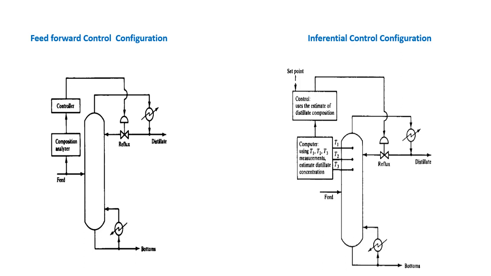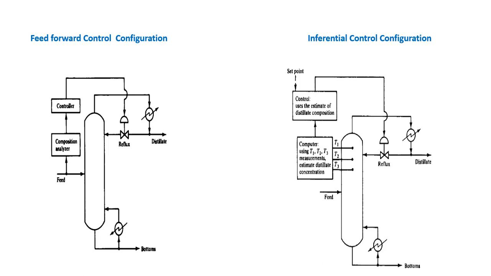So this gives you the exact output of 95%, but the crux is we need to analyze the composition and the temperature or the working conditions on each and every plate. So it becomes a tedious job of applying the inferential controller configuration on one single unit. Now imagine putting up such type of controller configuration on numerous processing units on a big chemical plant. It becomes a very tedious job. So we normally prefer to go for either feed forward type of controller configuration or a feed backward type of controller configuration.